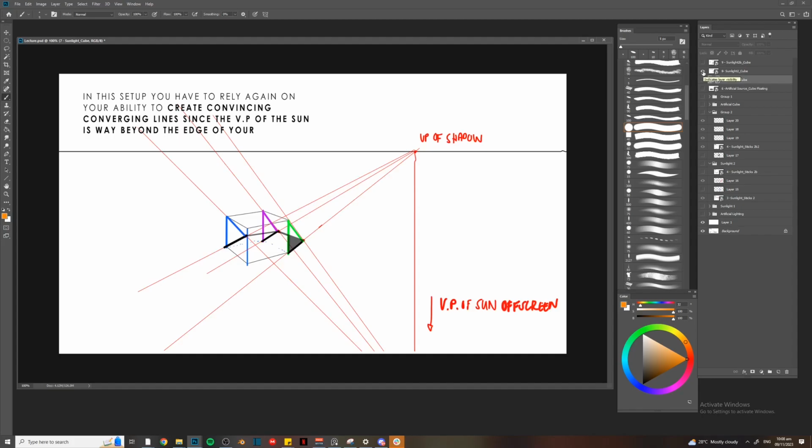Here's another one. Here's an example of what I was talking about a while ago, wherein the VP of the sun is off screen. Teka, wait lang. Tablet problems.